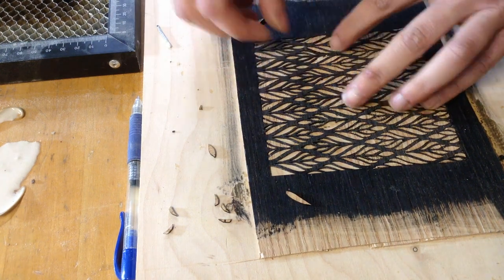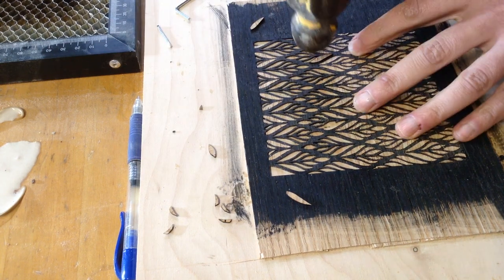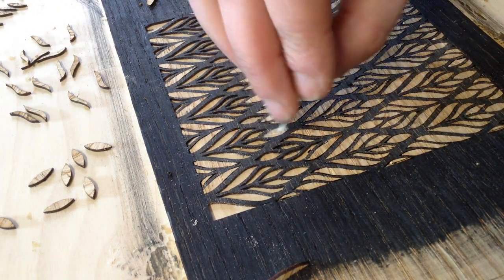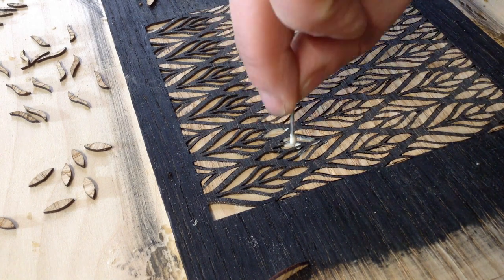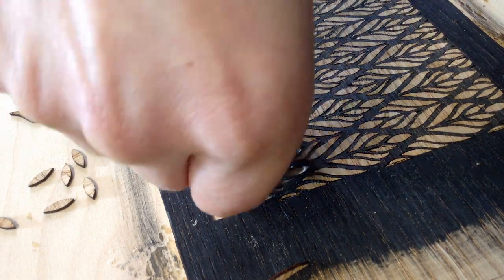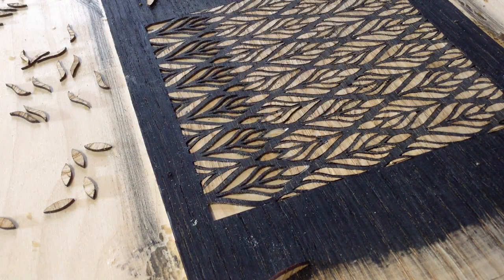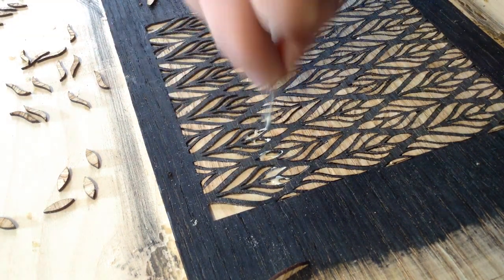This looks extremely tedious, but it was actually kind of nice to sit down in the shop. I put on a podcast I like, and I glued all this back into place. Like I said earlier, I'm going to probably use a couple different techniques this time so that all of these pieces don't get mixed up, and then it will be much easier. For the most part, they fit back into place really well, but the parts where the veneer had bent a lot because of the heat, I had to use a hammer to get some of them back in place. But this was pretty successful.